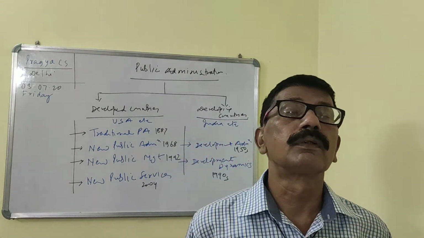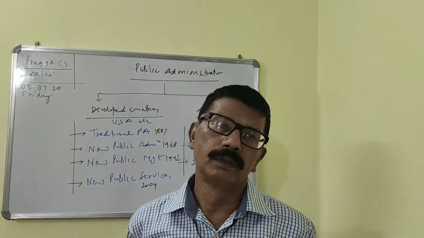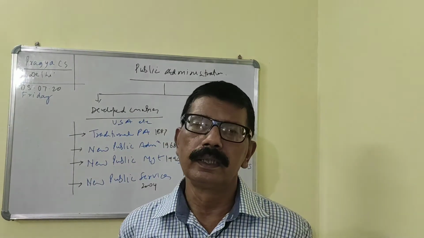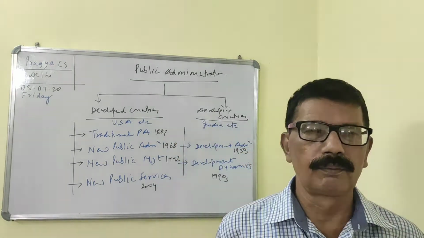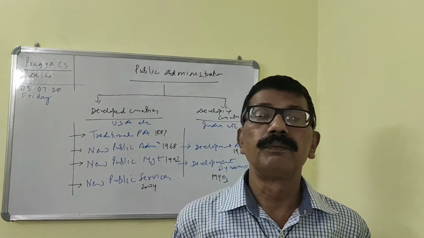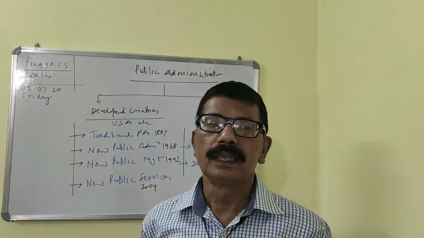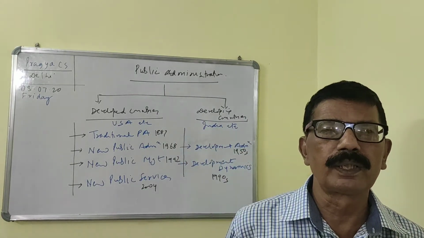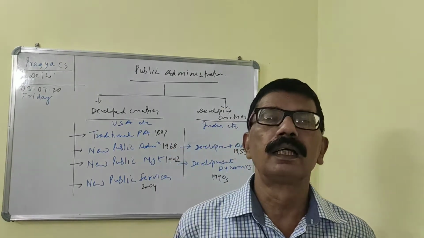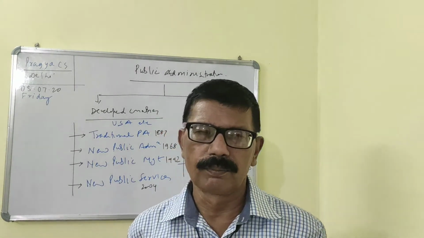Getting the point? So, new public administration was developed by Dwight Waldo, Frank Marini, George Frederickson, etc. New public administration is basically the antithesis of traditional public administration. It believes that public administration should not only be concerned with economy and efficiency, rather it should be responsive to societal needs and priorities. Getting the point?